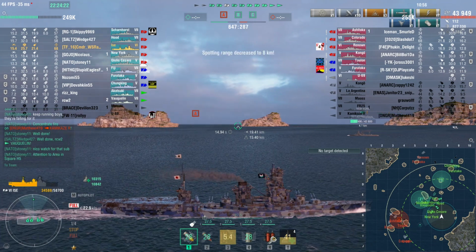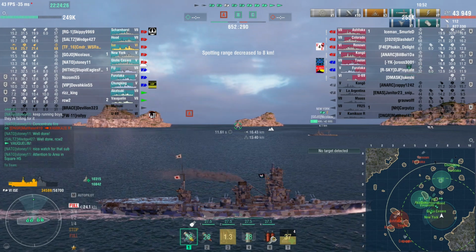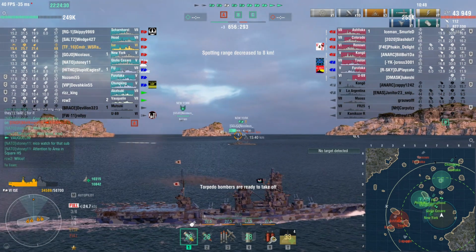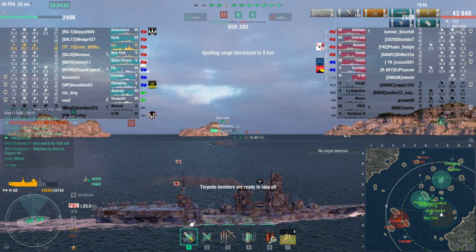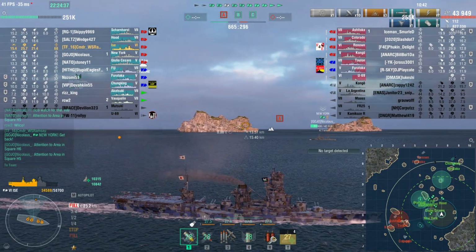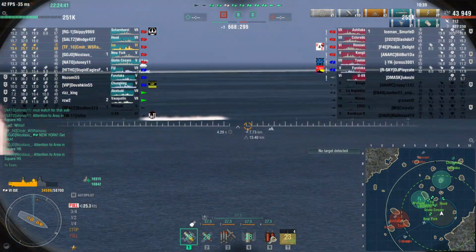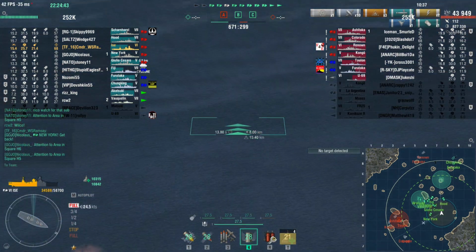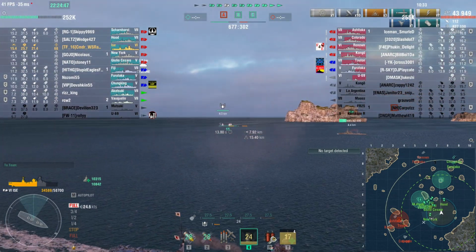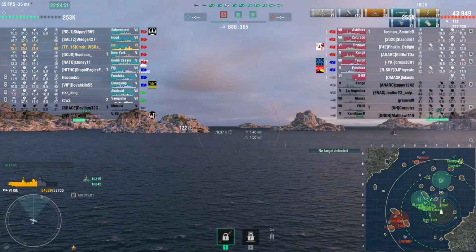We're trying to warn our friendly New York here. He's sailing into danger, sailing into harm's way with that submarine, and you can notice the submarine has already pinged him. So hopefully he's able to dodge the torpedoes, but I don't think he will. I'm trying to help him out by sending some more airstrike depth charges in there.